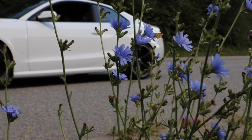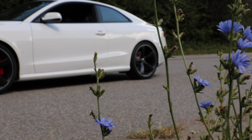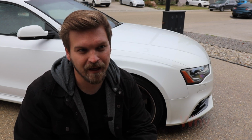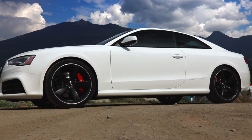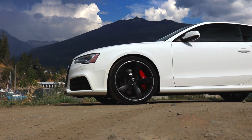So with regards to noise, this is something that I think can be easily overlooked when you're shopping for tires. I don't know if you've ever heard an SUV or a truck with big tires, you can hear it even outside your car with the windows closed. There's this howling that happens. And while on performance cars the tires aren't as loud and annoying, there are tires that are just uncharacteristically loud for the car. You're driving a car that is supposed to be comfortable, a grand tourer, long distance cruising. The last thing you want is this humming and droning from the tires.